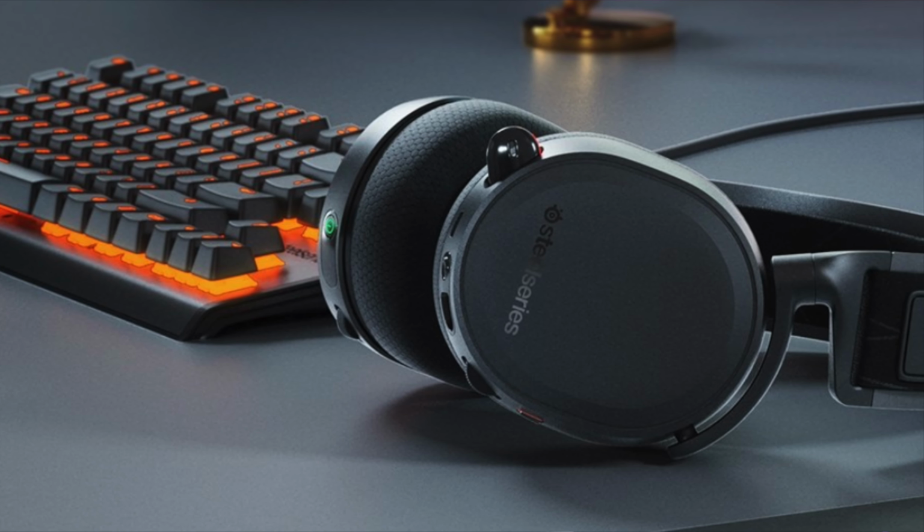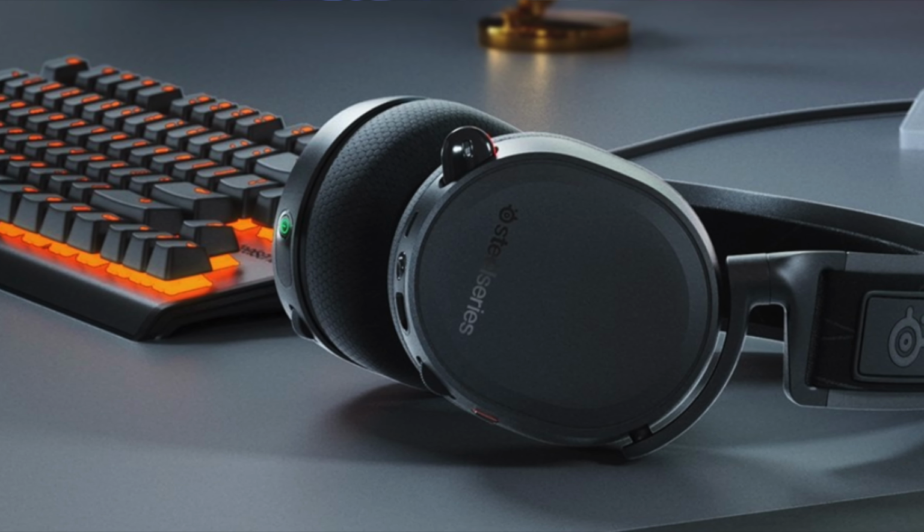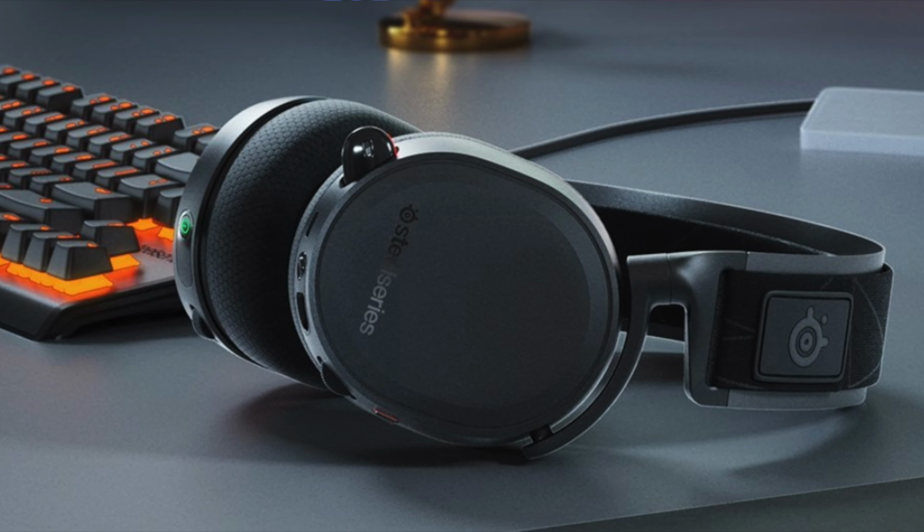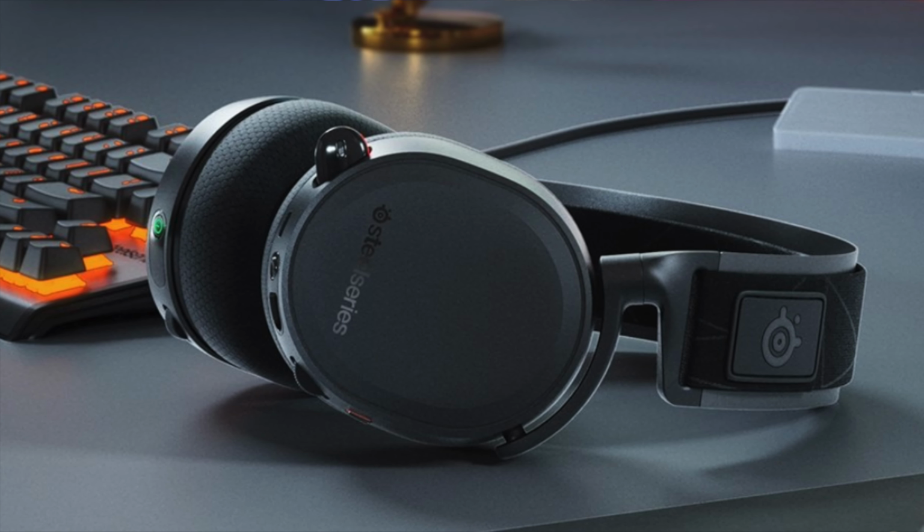Finally, what I think is probably the best gaming headset for the most people. It sits at a price point that's really pretty reasonable. It has a lot of features that a lot of people want, and it sounds really, really good. The SteelSeries Arctis 7. You might be wondering, okay, Jason, what's the difference between the Arctis 7 and the Arctis Pro Wireless? The Arctis 7 is a step down from the Pro Wireless. They come in at about $125 for a pair.